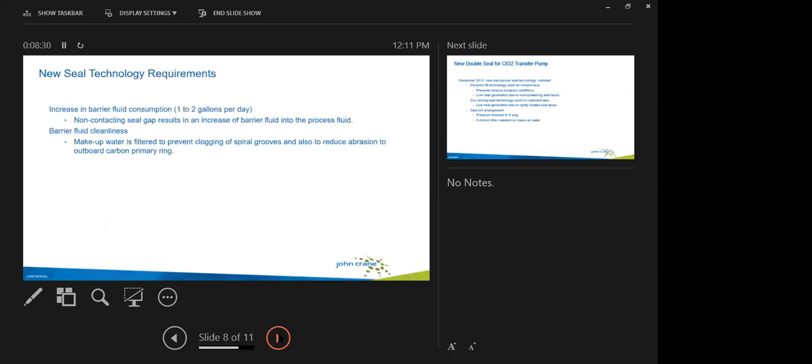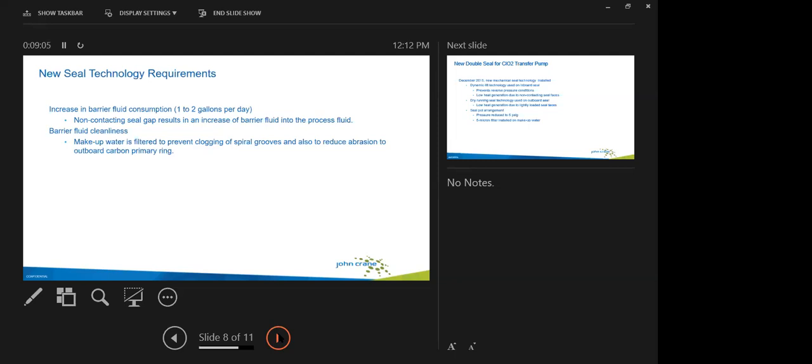So some of the drawbacks of the dynamic lift is, unlike a true contacting seal, which has parts per million of leakage across the inboard faces, in our case, because it's a non-contacting seal now, the sealing gap is actually larger. So you end up with a consumption of about 1 to 2 gallons per minute going into the process itself. So if the process is very sensitive to in-leakage, the upstream pumper is probably not the right seal.